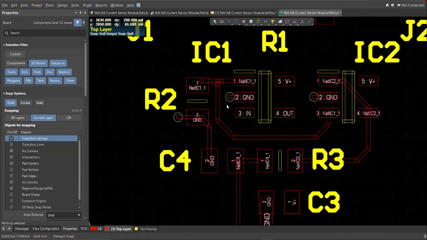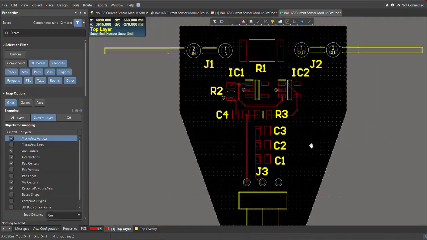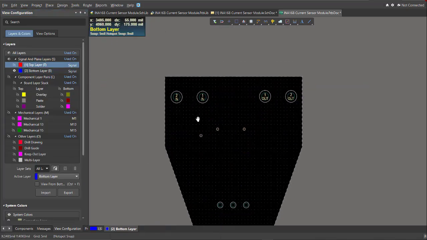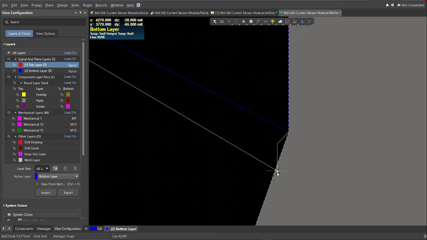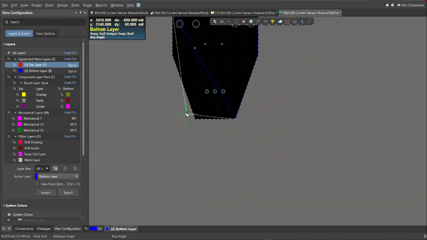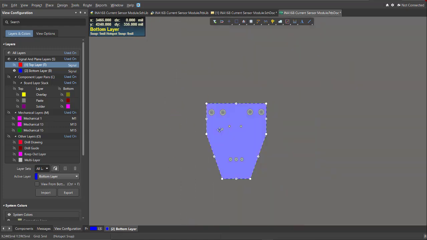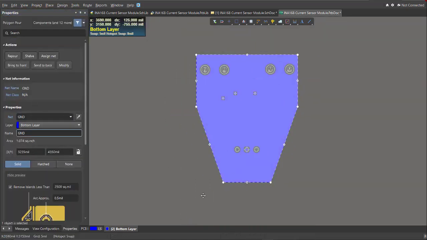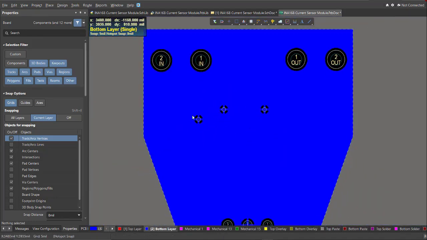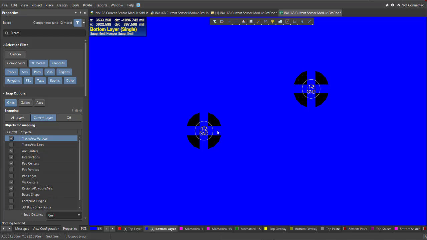Now that the vias are complete, we can have the polygon pour at the bottom. As you can see, the polygon on the bottom is for the ground net.